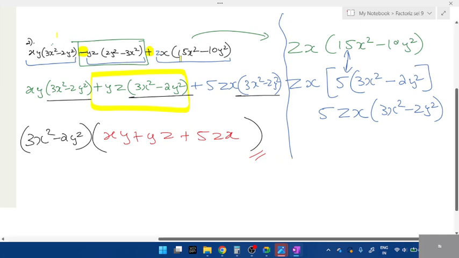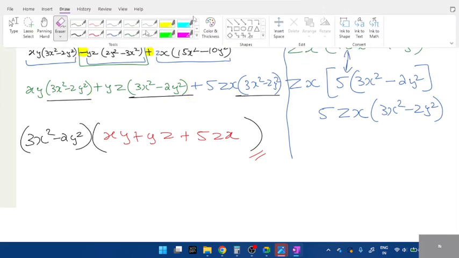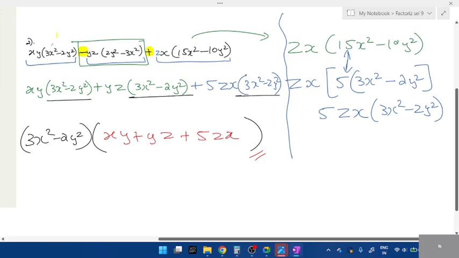Okay. After that, check the third one. Was the bracket the same in the third part? All of you respond to it. Was the bracket the same? No, no. How was it the same? It wasn't the same, right? We factorized it. So once you factorize, now the bracket is the same. Okay. When the bracket is the same, take the bracket outside, write the remainder inside the bracket. Clear?